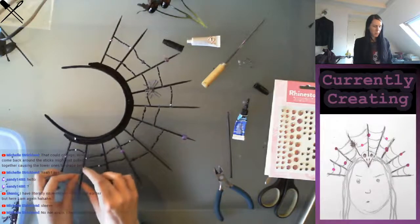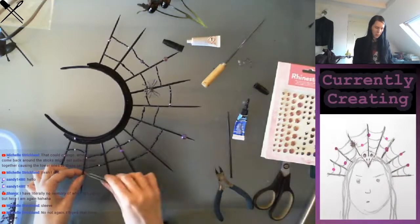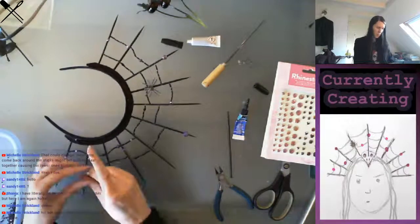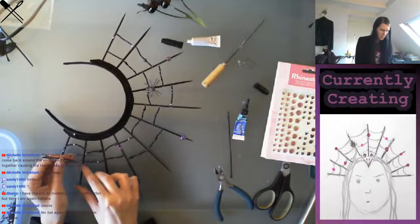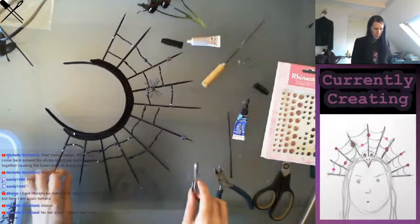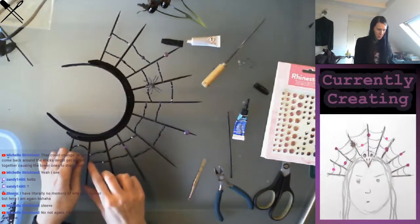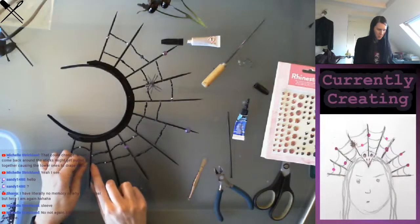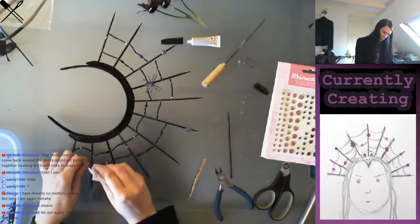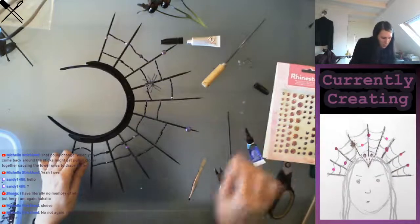I'm just gonna wrap this around as many times as I can. Maybe hold it with the tweezers I had earlier. No, that's awful. It's much better with my fingers. Can't even tell if glue's going up. Oh yeah, we've got some. Got some glue. We're all good.